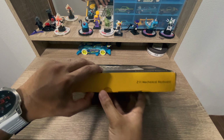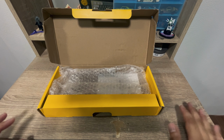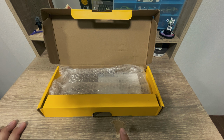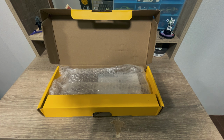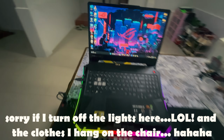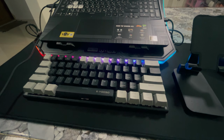But this one has no keyboard inside. But because the space here is too little, and I don't have a gaming table, let's try to use my new mechanical keyboard, my first mechanical keyboard, downstairs in the dining area, because here it's quite small. So let's go, come here, try to join me in our first mechanical keyboard journey. Let's go. So it is my new gaming setup. So here it is, the Z11 E-Yooso mechanical keyboard, my first mechanical keyboard, guys.